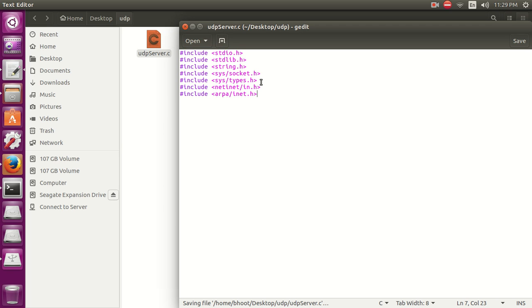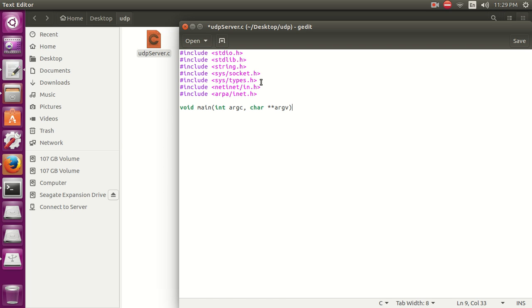So we have included all our header files. Now let's go to the main function. void main, int argc, char pointer argv.